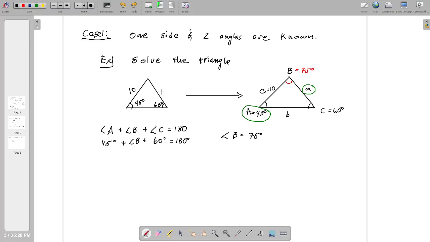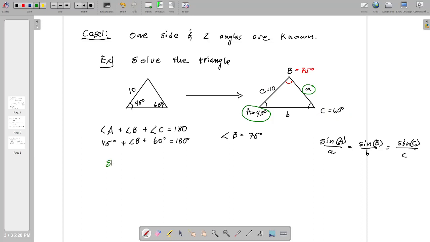Remember, the law of sines is sine of A divided by A is equal to sine of B divided by B, which is also equal to sine of C divided by C. So if I were to plug in angle B, I would still have an unknown of side B here. So B would be unknown. Similarly, if I plugged in angle A, I have an unknown of A. Now, when we create an equation, we want a single unknown in order to isolate that unknown so that we can solve for it. So in this case, we're going to use side C and angle C here.